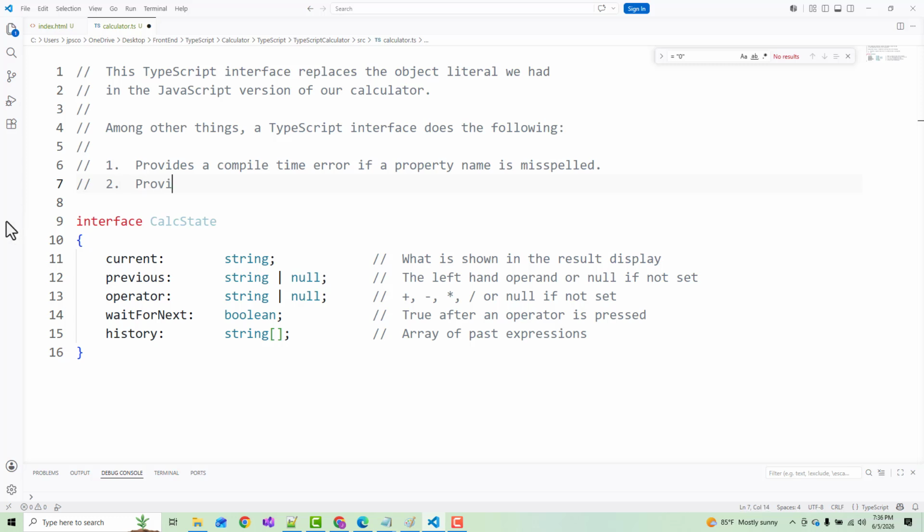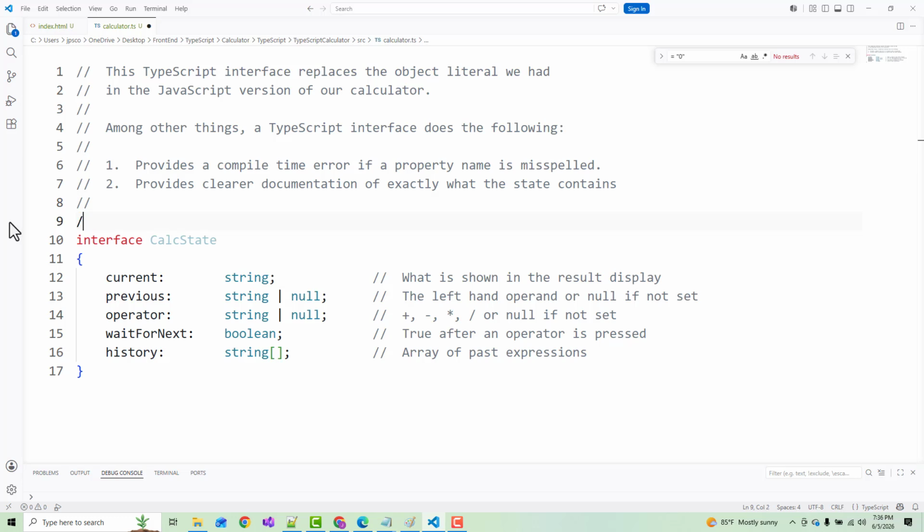It also provides clearer documentation of exactly what the state contains.